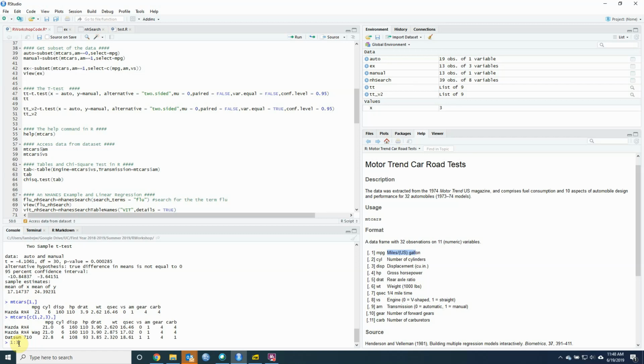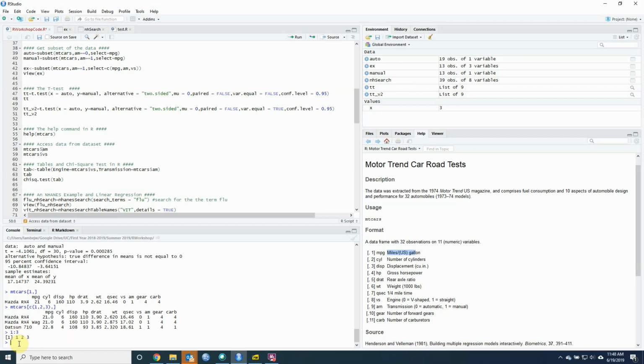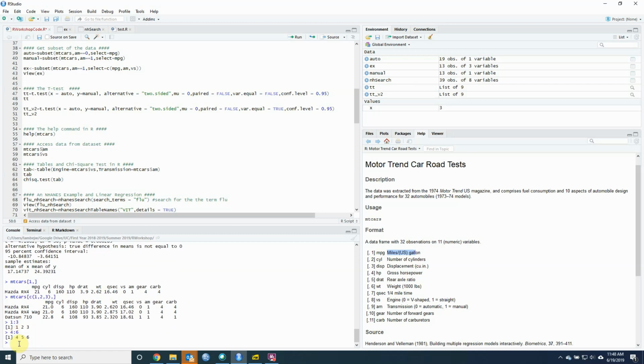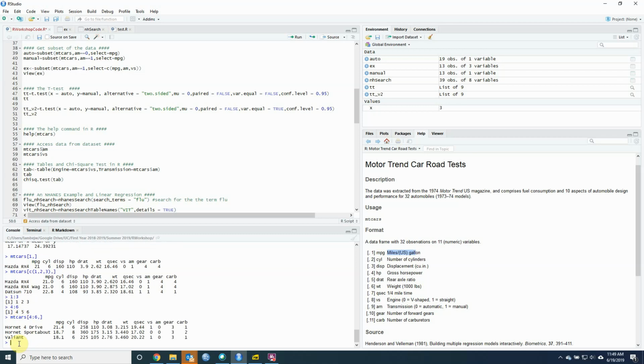So for instance, 1 colon 3 is 1, 2, 3. 4 colon 6 is 4, 5, 6. So let's say I did mtcars bracket 4 colon 6. I could get the 4th, the 5th, and the 6th row from that data set. Okay, so there's a lot of tips and tricks like this. We don't have the time for all that today, but they really make accessing data in R very useful and valuable.